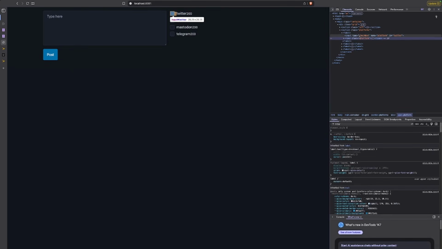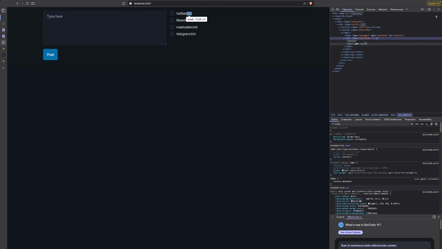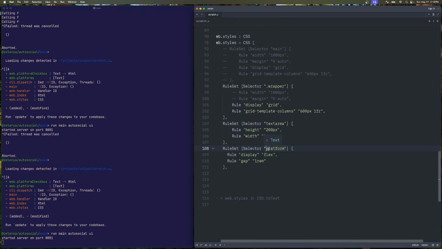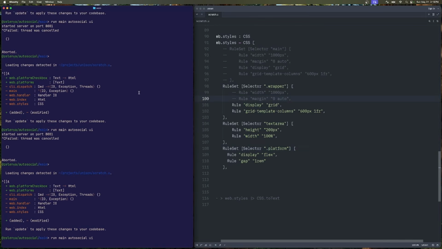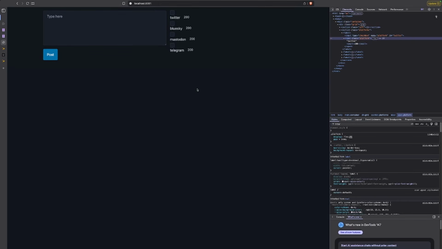We have span, which obviously... Oh, platform. I think I did wrong style. Yeah, this needs to be a dot. If we do this... What? How is this related?